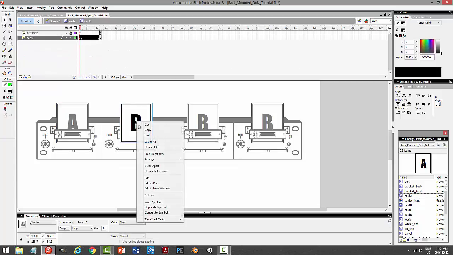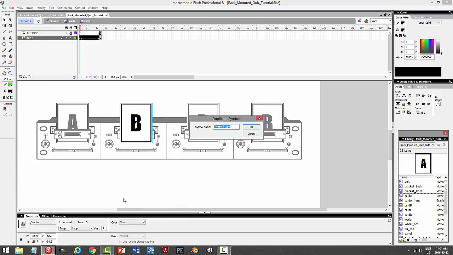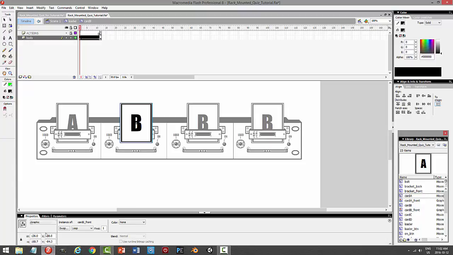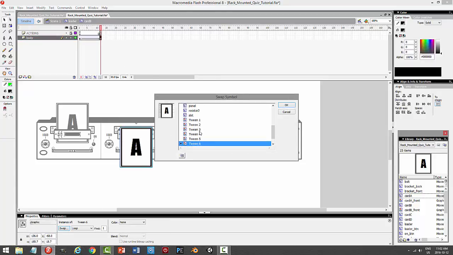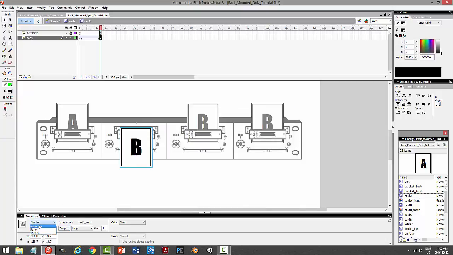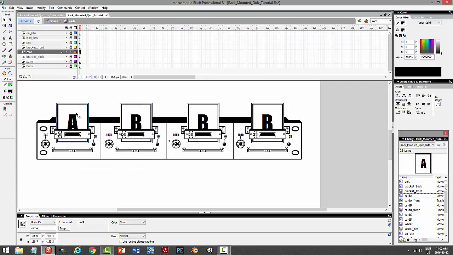Okay, so at this point, I'm going to call this card B front. And I may actually go back and make these movie clips. I prefer that. And that's fine. And I'm going to grab this and call this card B front as well. Let me just come back and do the same for this.